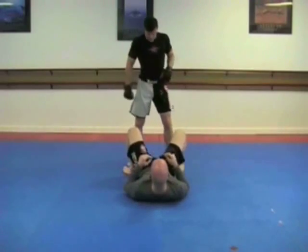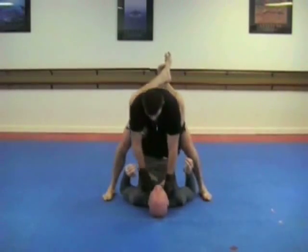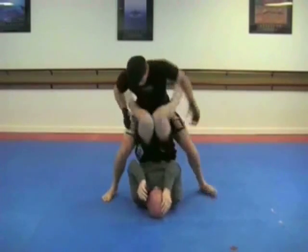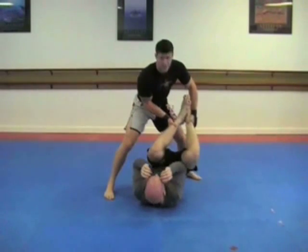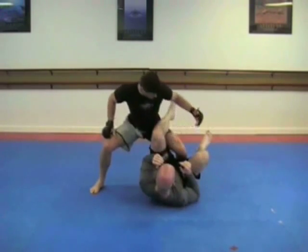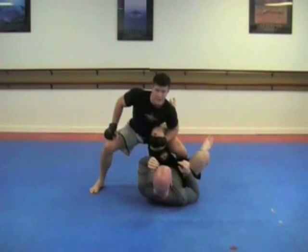What can also be done from here, same process. Lean on the throat, bypass, start the ground and pound. As soon as he opens to defend, one foot back. I go one direction to fake him. That's going to make him start to throw in the opposite direction. And I step in. When I step in, the knee that comes in between the legs, that same sidearm is going to hug his knee nice and tight.